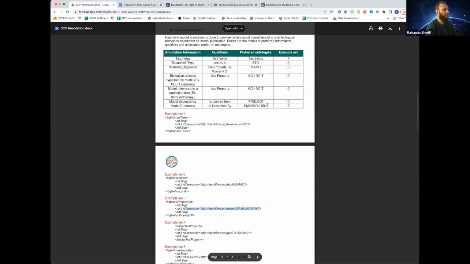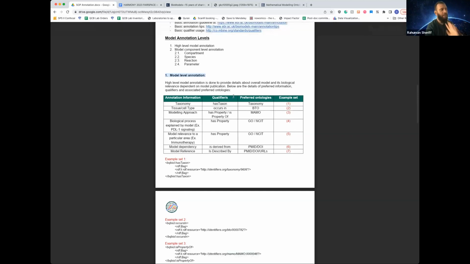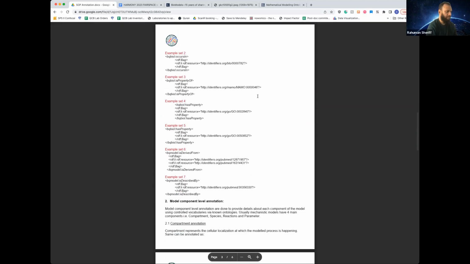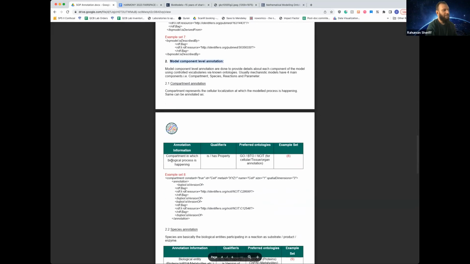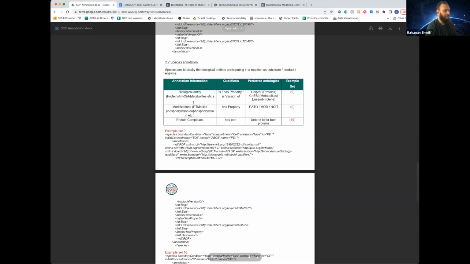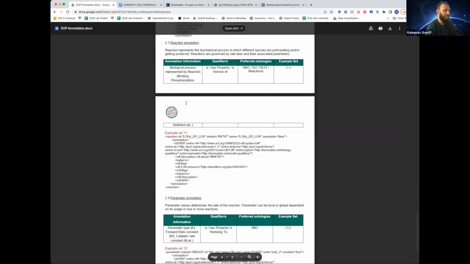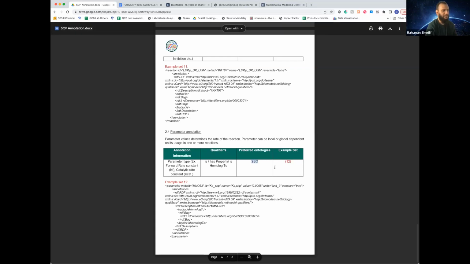Okay, so just to give a quick overview, here we have model annotation. We can discuss here and agree what is the minimum we need to do for our cellular Potts models or multicellular models in general, because it's very generic. And then we have this model level annotation. We have species, which could be different components, entities. And then we have reactions. For this we use Reactome, for example, and we have parameters, and we use the Systems Biology Ontology. This can be, for example, rate constant, catalytic constant, Michaelis-Menten constant, and so on and so forth.